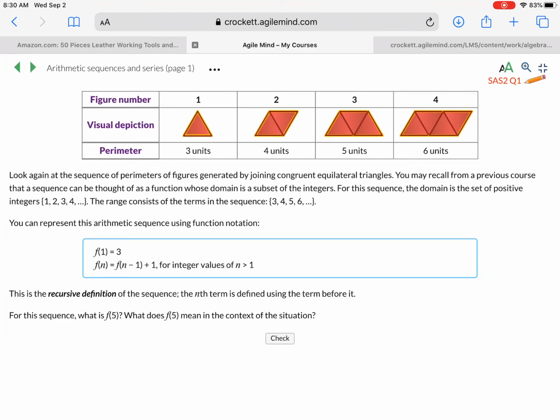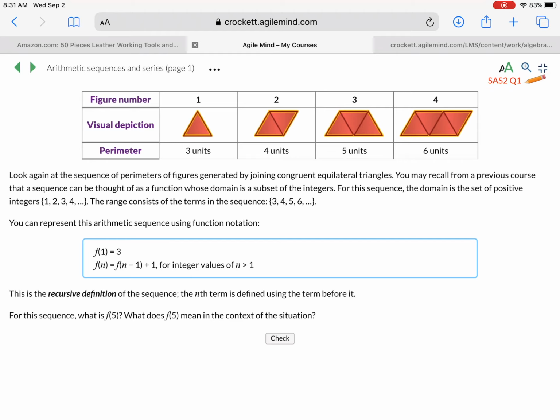All right, good morning. We are going to jump in to arithmetic sequences and series today, and then tomorrow we will hit geometric sequences and series. Yesterday, on number 9 in your workbook, we talked about arithmetic sequence. An arithmetic sequence goes up constantly by the same number each time. It goes with a linear function, and it also uses a common difference. Look back at that chart if you get stuck today.